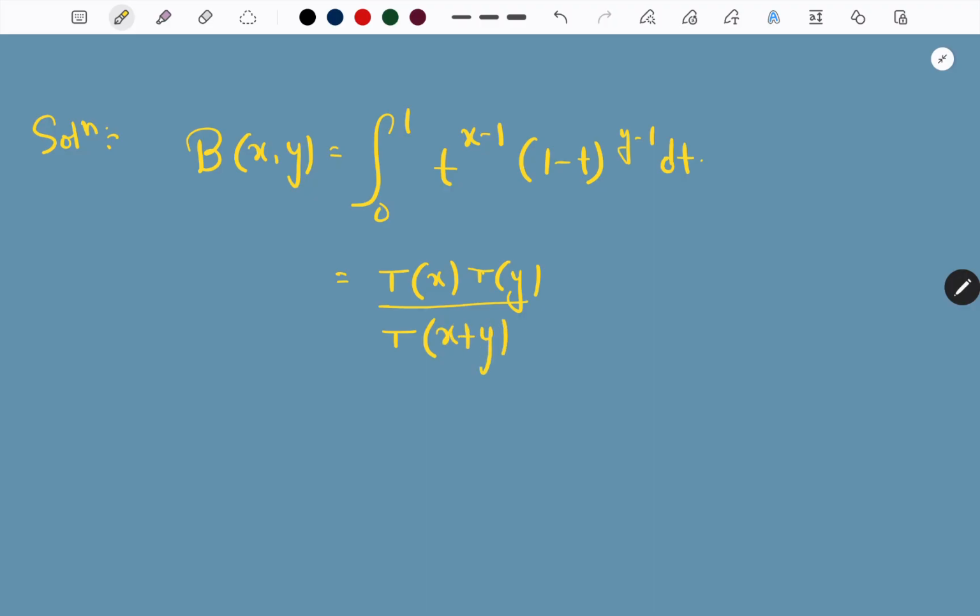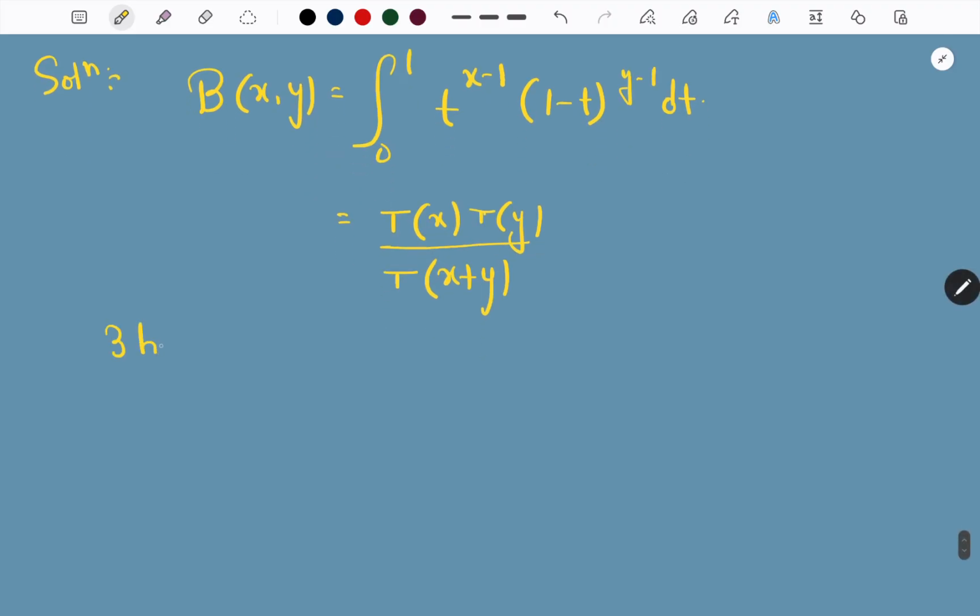Now, how do we model the problem? We have 3 heads and 2 tails. Remember, we have 3 heads and 2 tails. Now, what do we say? The probability of getting head, suppose, is p. So the probability of tail will be 1 minus p. Yes or no? Since if a coin is flipped, either we can get head or tails, and the probability of getting both will be 1. So if p is the probability of getting head, then 1 minus p will be the probability of getting tails.